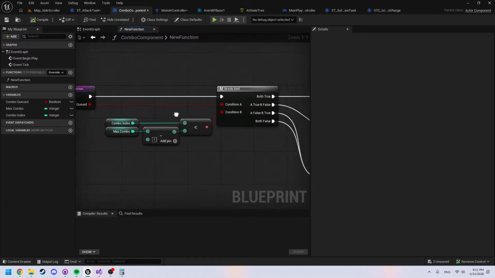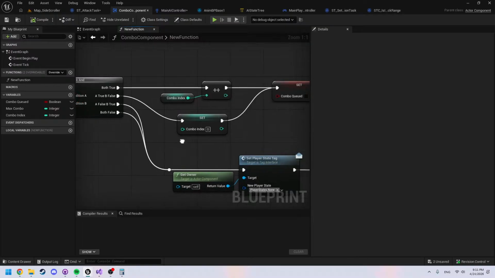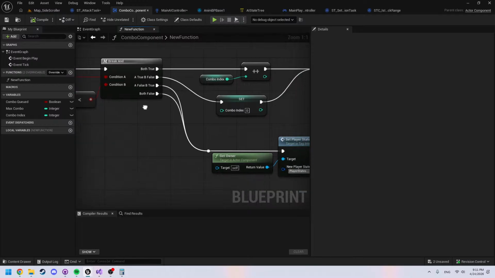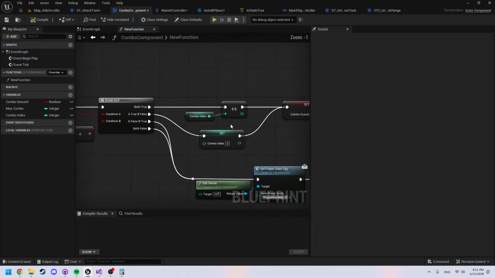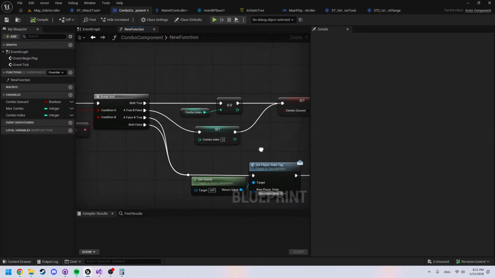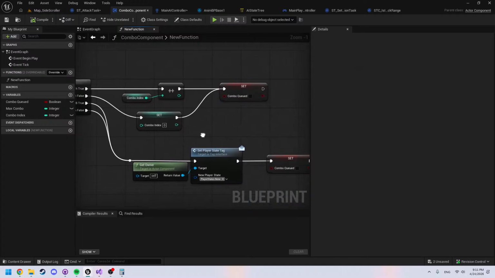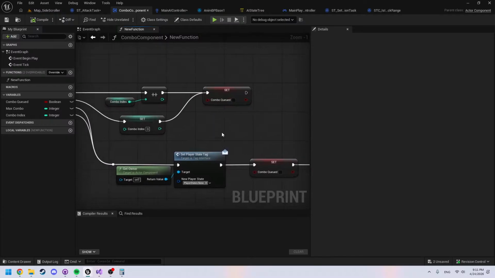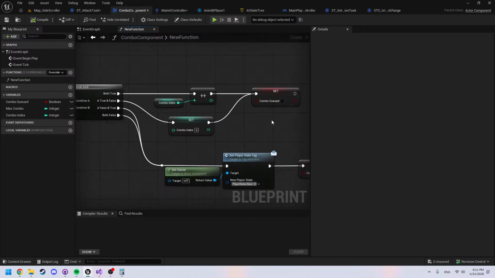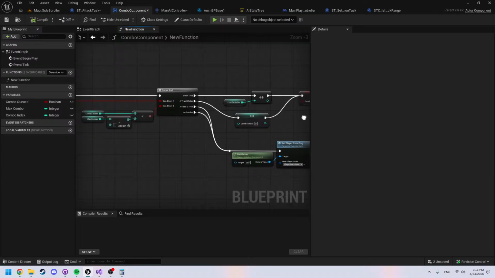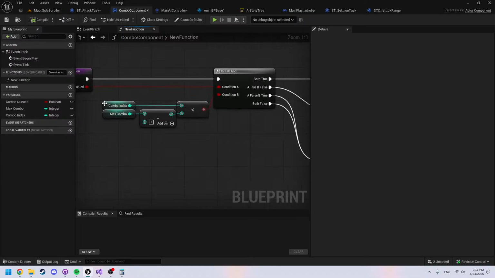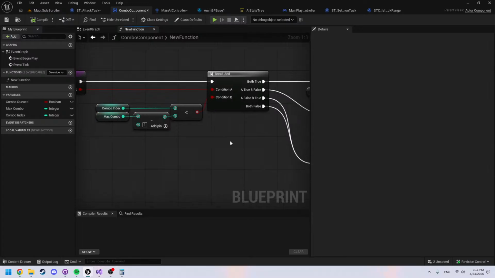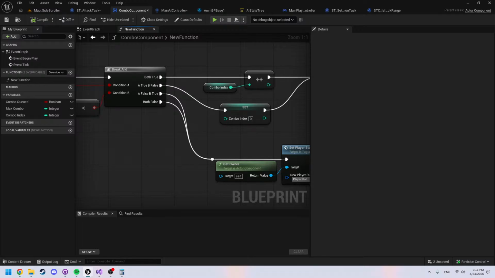So if condition A is true, condition A is false, we're out of range. It doesn't matter. If they're both true, we increment the Q. Oh, wait. No, we set the Q to false. As long as the combo index is less than the max minus 1, yes, so that is the case, then it should increment, but it's not incrementing.